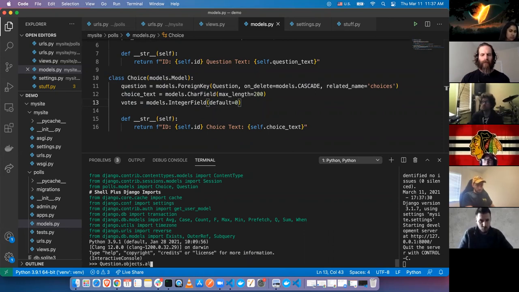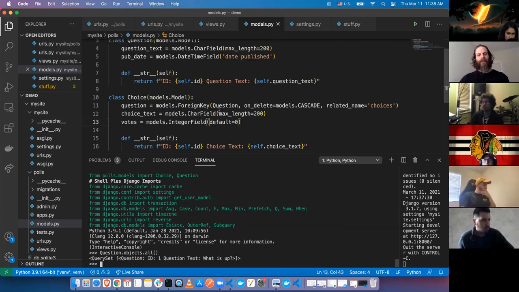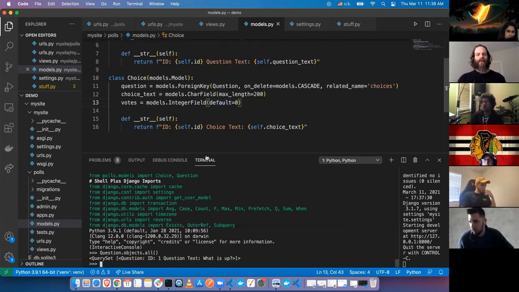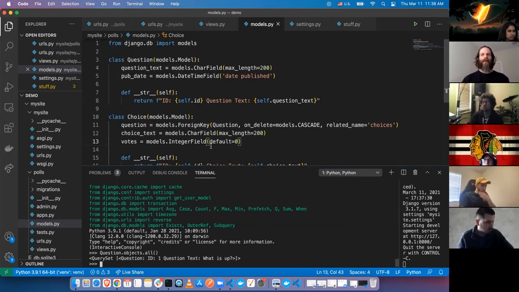Did you just leave the shell and come back in? Yeah, I'm not sure that I had to, but I did it for the sake of thoroughness, in case that stuff was cached or wouldn't be updated automatically. But now we can see we have a different output instead of just object one. This is the string representation that we customized. That's also a good thing to do. You should do it for all of your models. We're not going to look at the admin panel, but it's also nice there because you can actually see what you're working with.